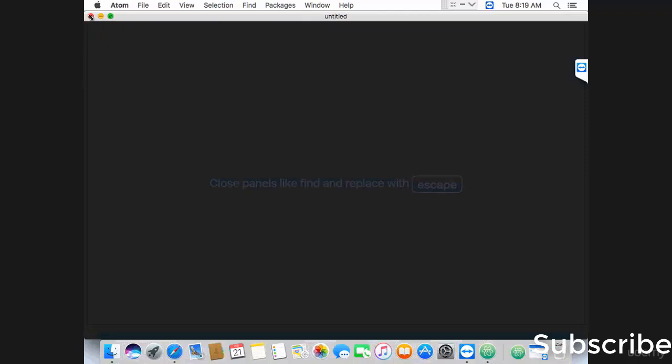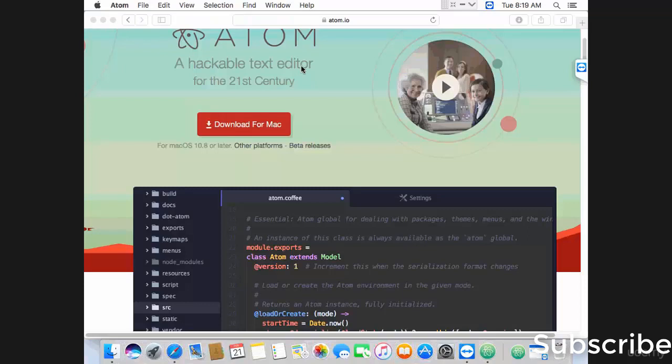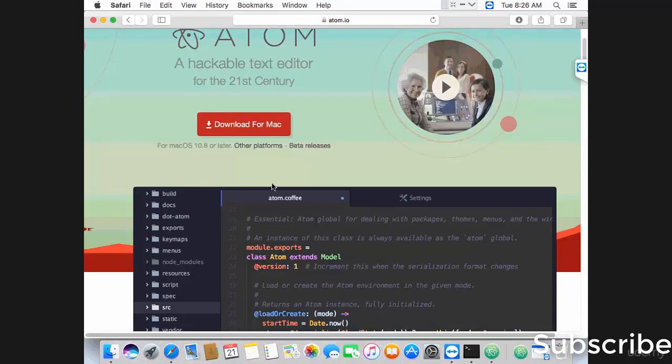And let me close Atom and show you how to actually open it from scratch. So how to start Atom from the beginning. Let's see how to create a program and execute a program with Atom.